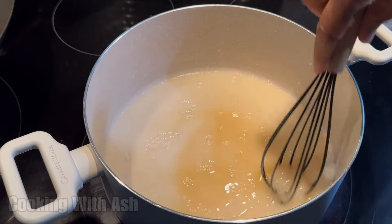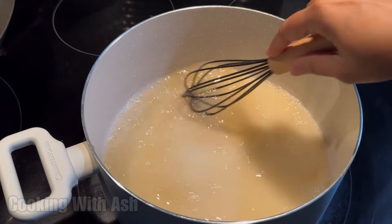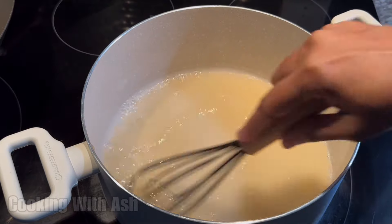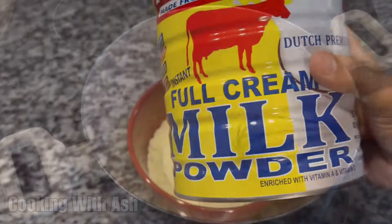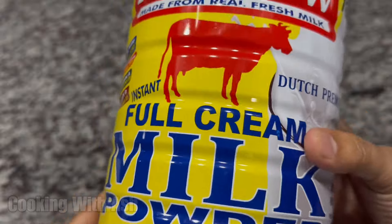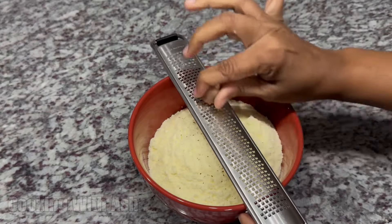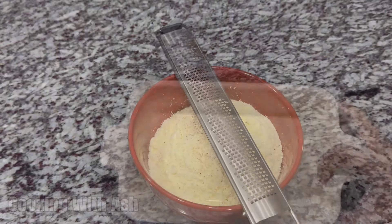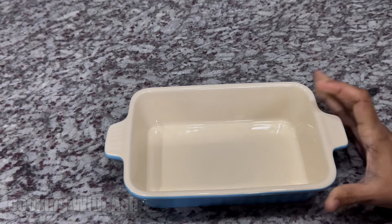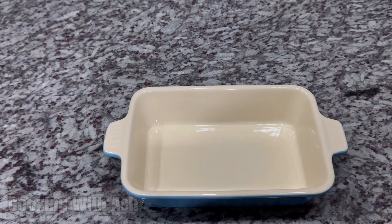We're going to bring this up — like if you're making a base, you got to get that nice sticky consistency. Add our milk powder and voila, just like that you get some delicious powder milk fudge. So we're going to let this come up to the consistency we're looking for while we measure out our milk powder and grate some nutmeg into that. This is the brand I'm using — it has to be full cream milk powder. And we're going to grate some nutmeg into this. I love the taste of nutmeg in the fudge. This is optional, but I love it. Using this little pan here, I'm going to line it with parchment paper. Reason why — it's going to be easier to take out of the pan and cut.